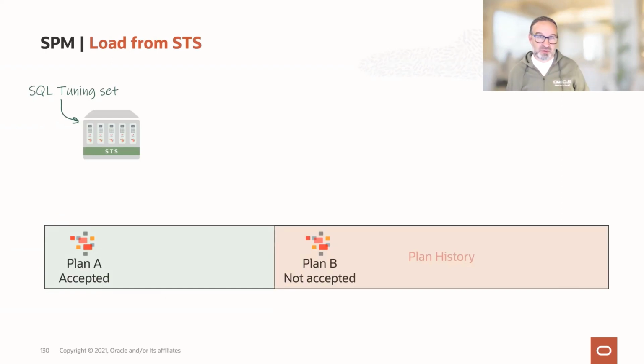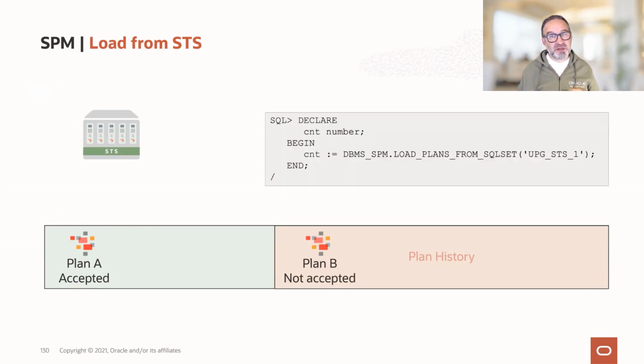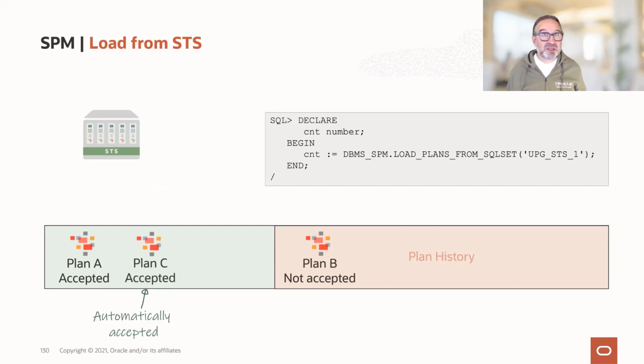Now, what we could do is load all plans from the SQL set. This is our SQL tuning set with all the plans in there. So we could simply use DBMS_SPM.LOAD_PLANS_FROM_SQLSET and just move all of them. Here it's just one plan, and we just move that plan, and it will be automatically accepted as soon as we call this procedure. And we can do this with 100 or 1,000 or 10,000 plans if we need to. Still, we are not such great friends of this procedure, even though we could easily have a test environment. You could give it a trial. It's easy. This is why we have the test environment.